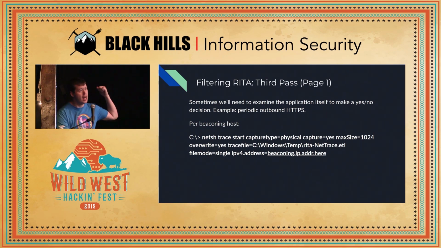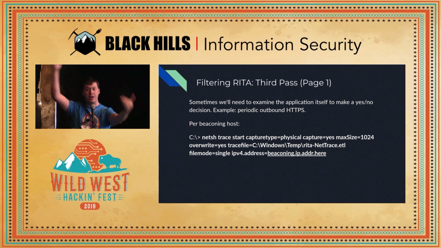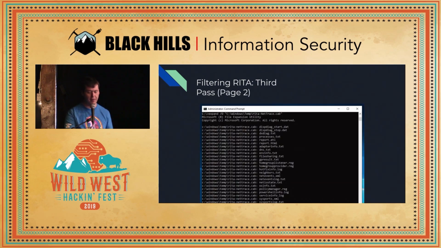So by the way, I've gone through a lot of pain to get this exact netsh trace command working. It's a good one. You can change the path, the trace file, read-nettrace.etl, but for the most part, you're probably going to want this. Just swap out the beaconing IP address. So remember, you have the source IP address phoning home to a beaconing external IP address. That's what read is focusing on. So for each source, you find the box and run this netsh trace command on it, and then analyze it after a short amount of time, an hour or so.